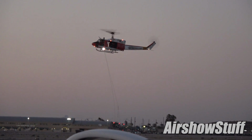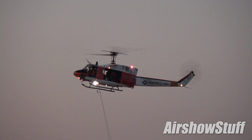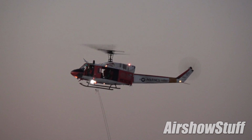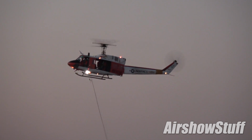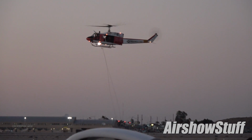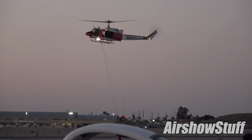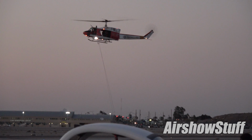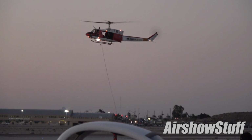And then you'll see here in just a minute, HM2 Seckler is the one who's on the deck, and he's going to give a signal to the aircraft that the survivor is good to be hoisted and that he's ready to be hoisted up into the air. So you'll see HM2 signal with his arms here in just a minute. He'll give like a big kind of, hey, we're coming up type of signal. So they're going to pick them up right where they are and let them hang there underneath, 100 feet down or 50 feet down? Yeah, that's correct.